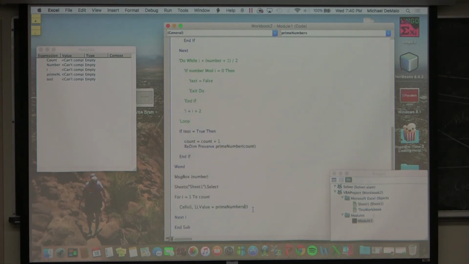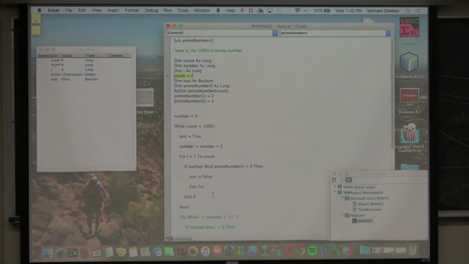Okay, prime number, not prime numbers. So we'll step into it. And again, count equal to 2, number equal to 3. That's equal to true, increments to 5. It's going to divide 5 by 2. And then again, it's going to divide 5 by 3. You can see.